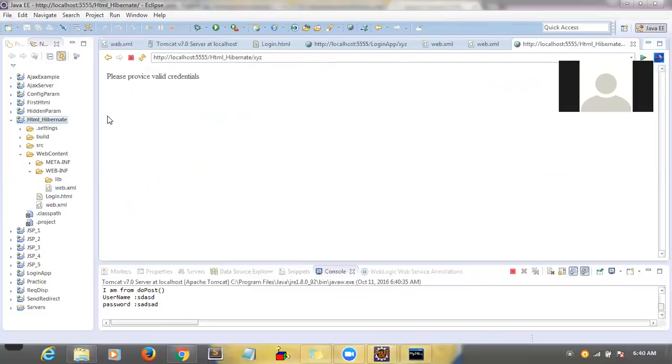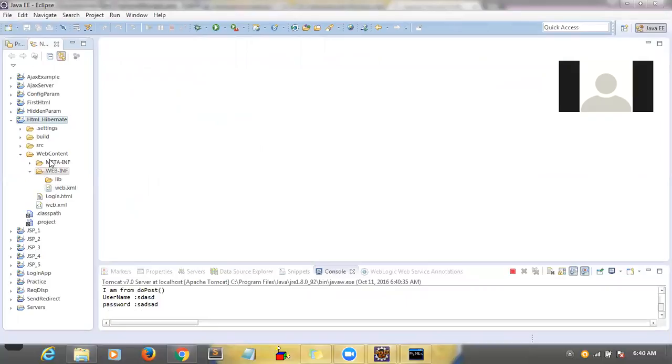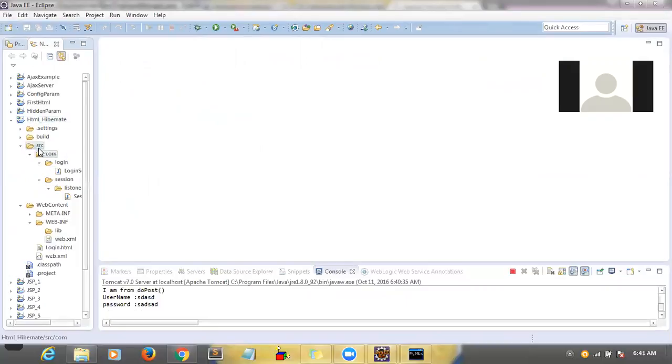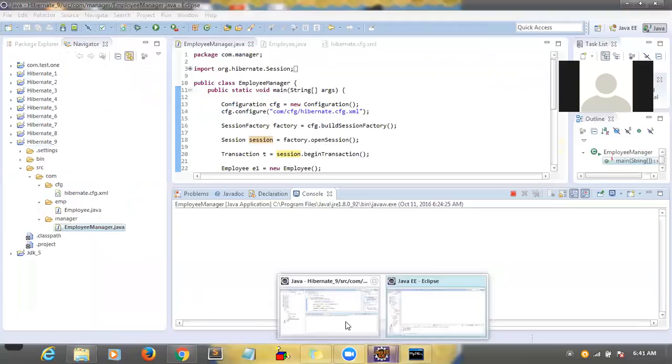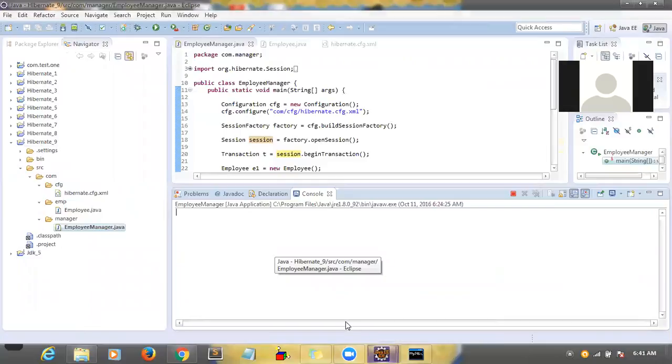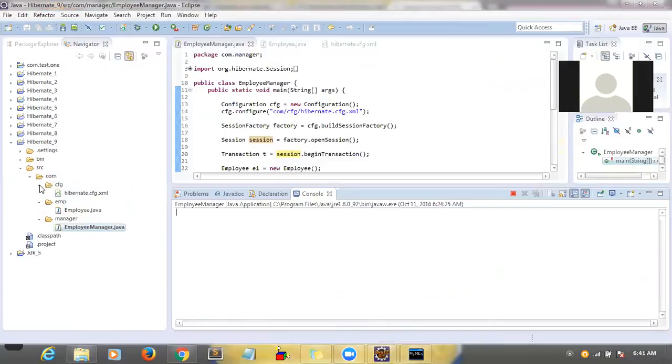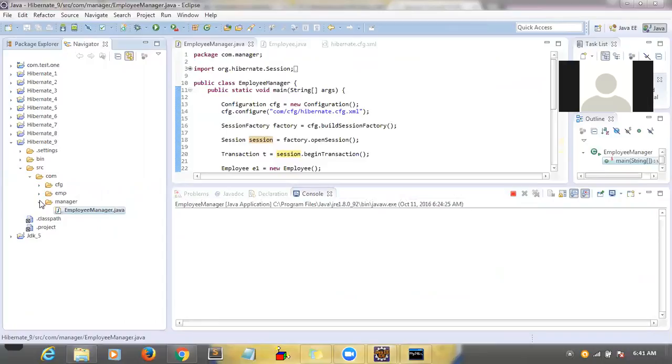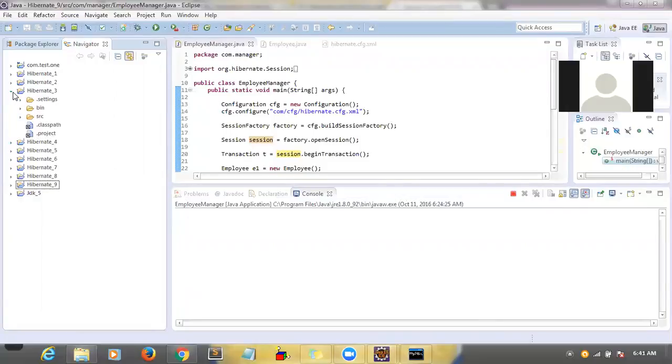Okay. Now this is the file we created, right? So this is your login servlet. Now what we have to do is copy these files, inside com src sbm.